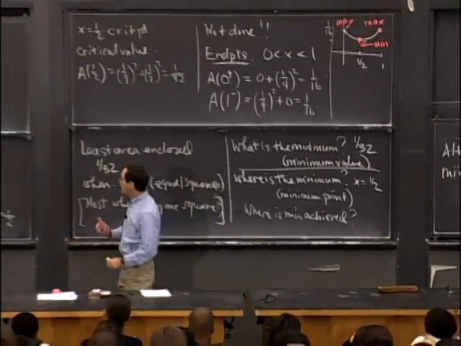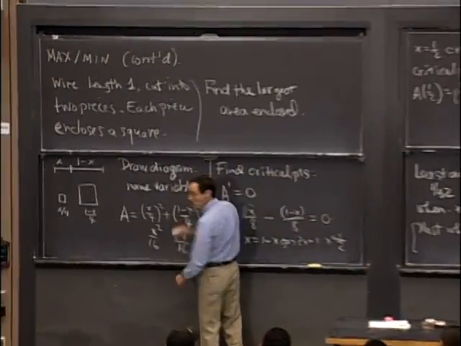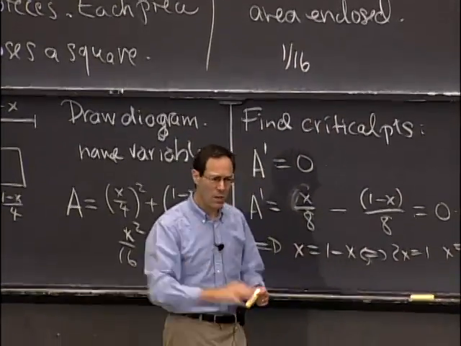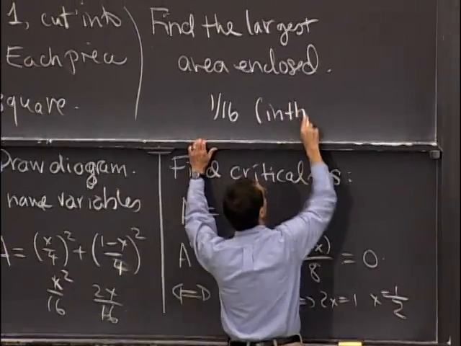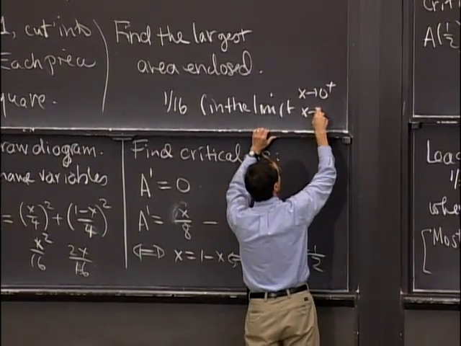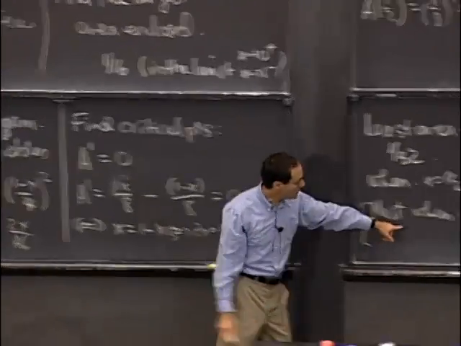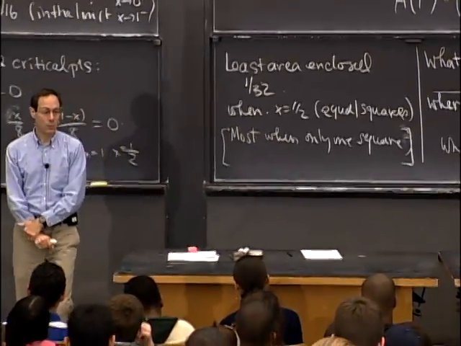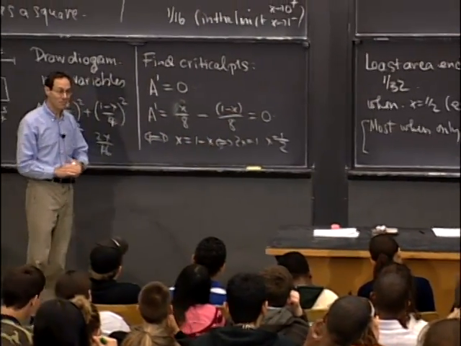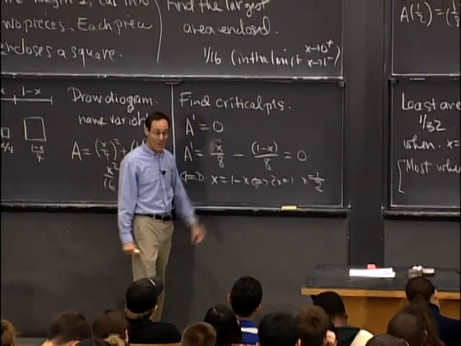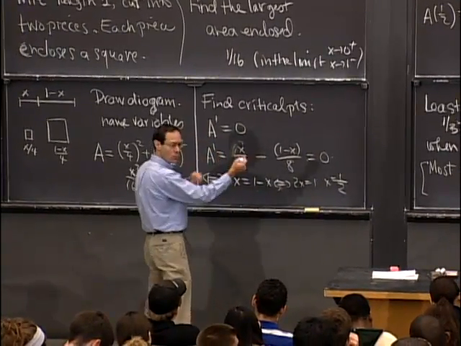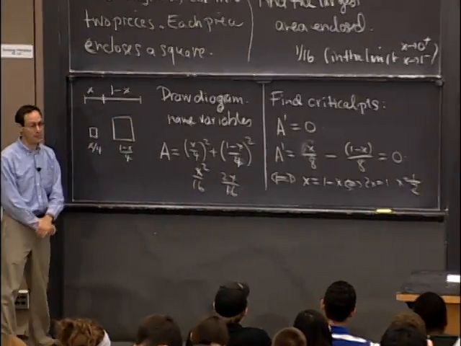So in other words, one answer to this question, and this is the answer that I would probably give, is 1/16. But that's not really true because that's only in the limit, as x goes to 0 or as x goes to 1 minus. And if you like, the most is when you've only got one square, which breaks the rules of the problem. All right? So essentially, it's a trick question, right? But I would answer it this way, because that's the most interesting part of the answer, which is that it's 1/16, and it occurs really when one of the squares disappears to nothingness.